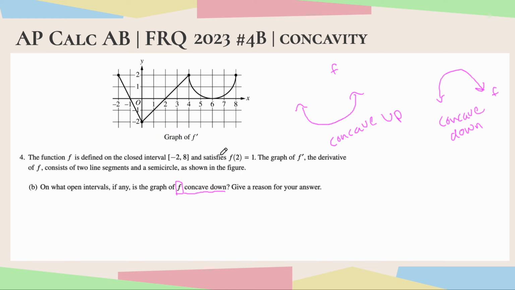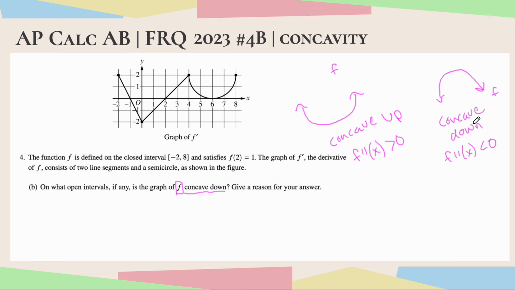So now let's talk about what concavity means in terms of the derivative and the second derivative. Really specifically, I mean the second derivative. In order to find if a graph is concave up, we would take the second derivative, f double prime, and check if that's greater than 0. If it's greater than 0, that tells you that it is concave up. If instead we took the second derivative and found that it is less than 0, that would tell us our graph is concave down.